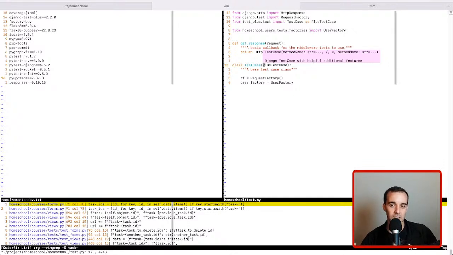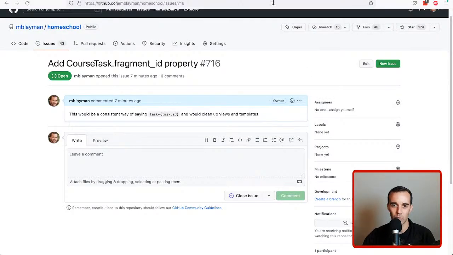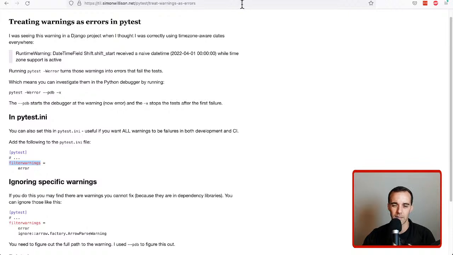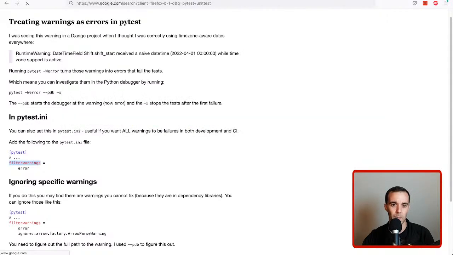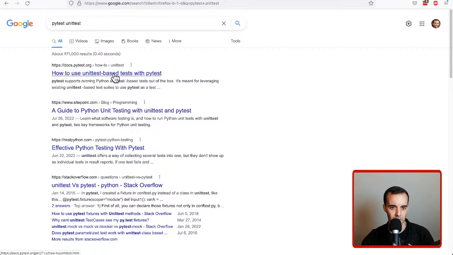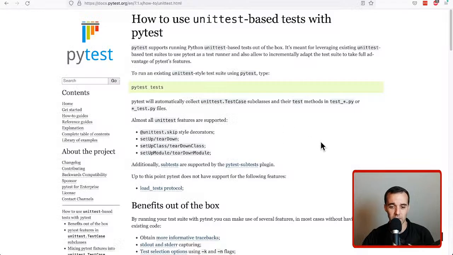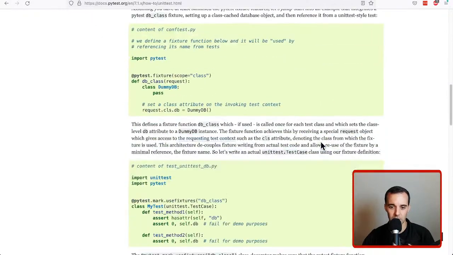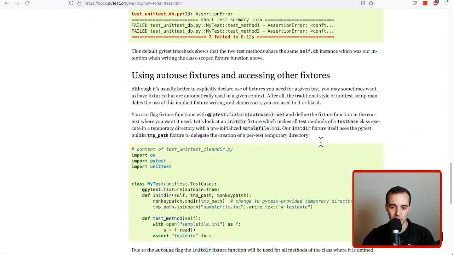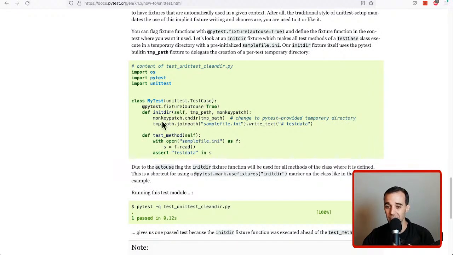The trade-off with that is, because it's based on the unit test case class, PyTest doesn't play 100% nicely with unit test. I think searching for PyTest unit test will probably get us the page that we want. There is a section on here about working with unit test-based test cases, and somewhere down towards the bottom it talks about fixtures. Fixtures are definitely harder to use with a unit test class.